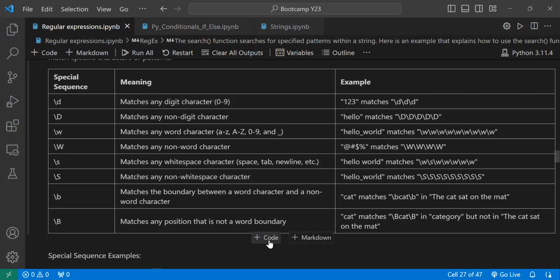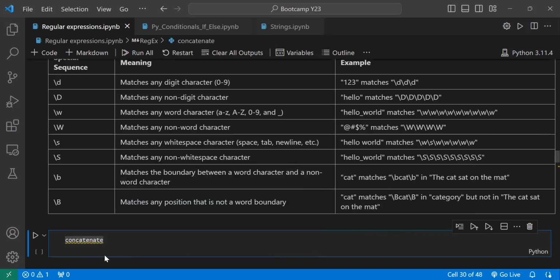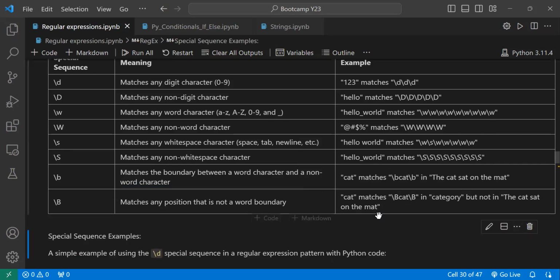But if I write concatenate, although there is cat here, on either side I have n and e, so they are not non-word characters, they are word characters. So this will not match with this cat. I hope that is clear. And \B matches any position that is not a word boundary. That means I'm finding cat not as an independent word, but in some other word like this.